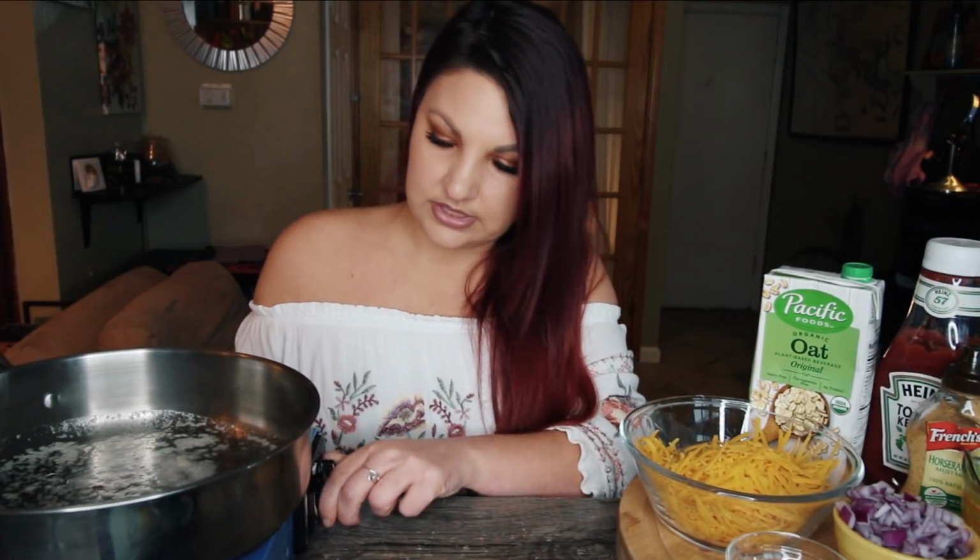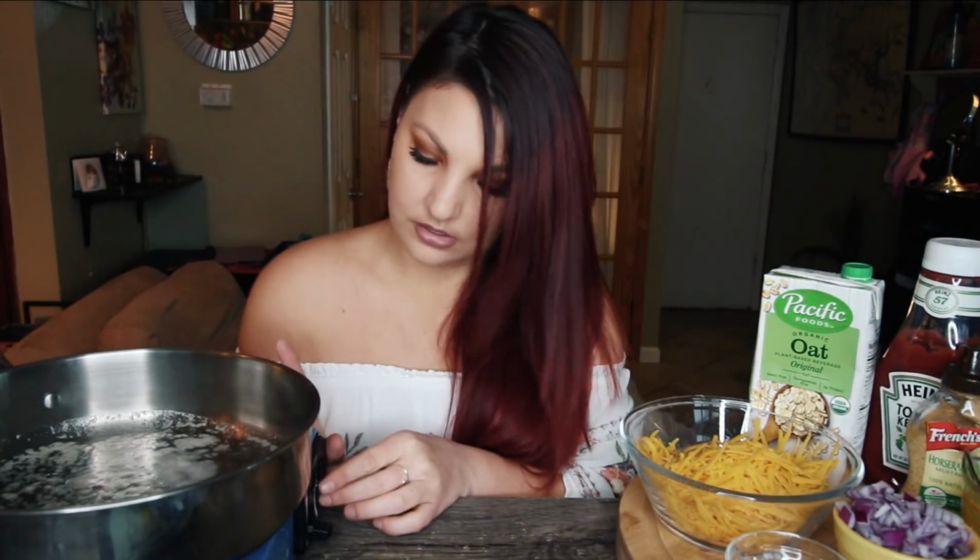I used a bunch of this to make a pasta dish not too long ago. Oh my goodness, it was absolutely phenomenal. So we're just going to warm up this butter. Y'all, I really didn't want to spend any money or go buy any extra ingredients to make this food. So this is all stuff that I had at home that I've been needing to use up. So I'm really excited about that.